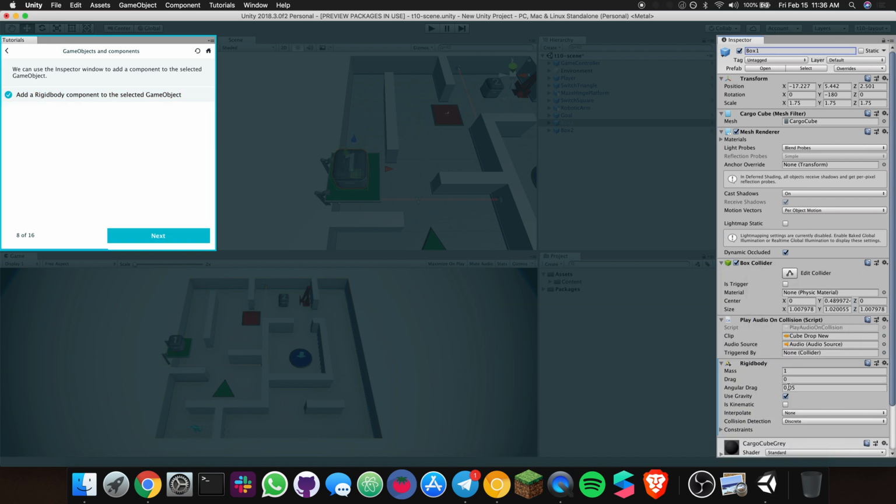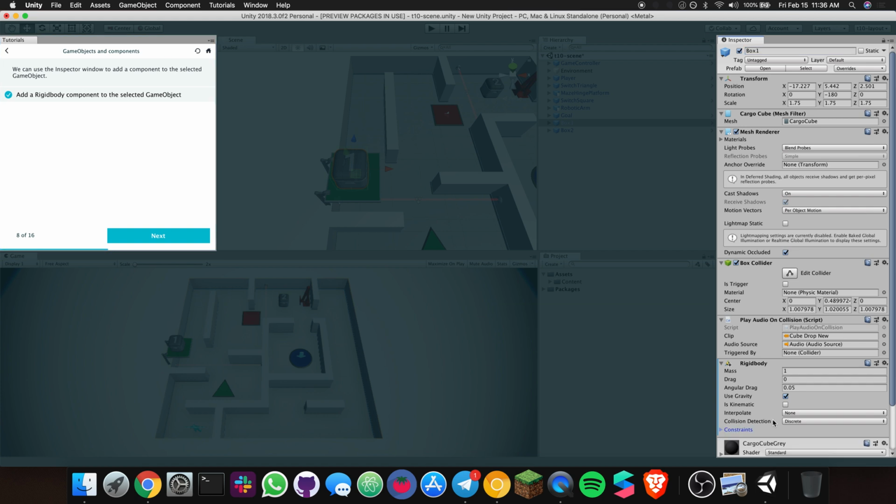Okay, it's selected, and then the rigid body will appear in the window under the inspector window, as you can see from here, right? So you can see the mass is 1, drag is 0, angular drag 0.05, use gravity, is kinematic, interpolate, and so on, right? And then there's some constraints too here.